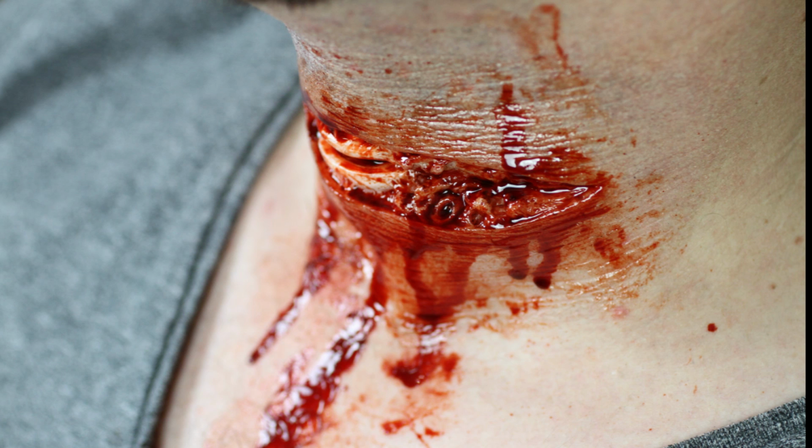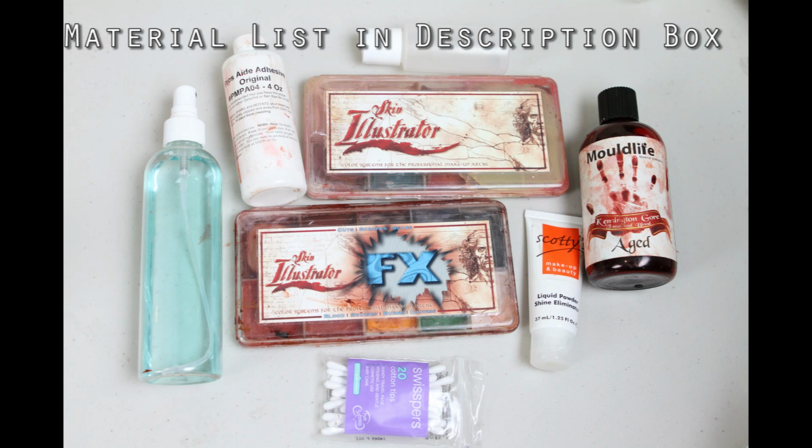So I like this one a lot because there's a lot of detail in there which would be really hard to sculpt using sculpt gel or nose putty or whatever you're using. It'd be quite hard to achieve this look without a flat mould. And so I think it's a really good thing to have a flat mould of.